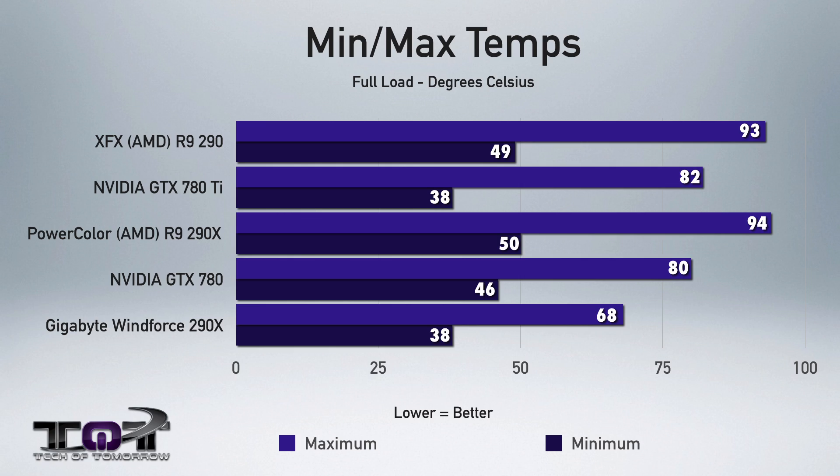All right, folks, there you have it — the full scores and everything about this card. Performance-wise, we're not seeing all that much of an increase beyond the normal AMD 290X that came to market, but what we are seeing is massive decreases in heat. This card is overclocked 40 MHz out of the box, and that's really about as far as you can push it without getting into extreme heat. The reference 290X under full load was at 94°C — really hot. The Gigabyte WindForce card, however, is only 68°C. That's a major difference — 94 to 68 is night and day. It keeps it cool, it's overclocked right out of the box, and it's not as noisy.